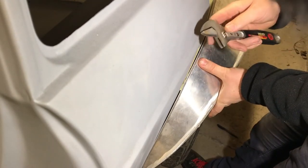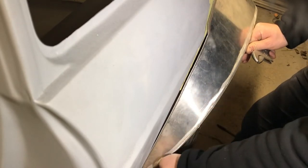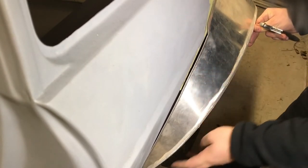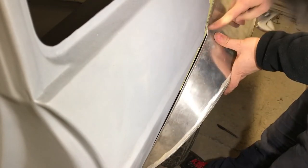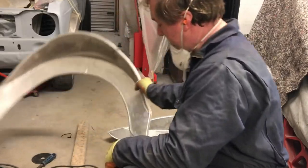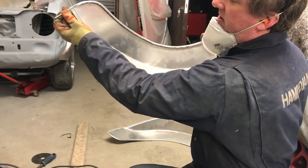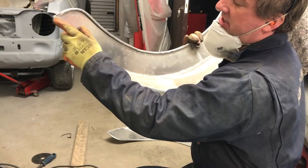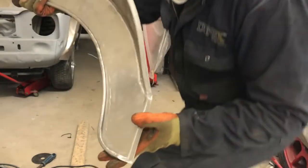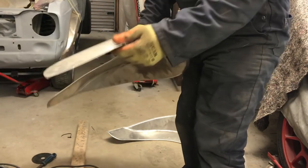I've just been massaging the end with an adjustable spanner set at about 3mm, going to the point where this bottom piece has to be hammered out - but it's a bit too late in the evening for hammering. The flange all the way around is nearly there, just needs that bit taken out. I've remade the swage line - basically cut off the excess supporting rod that used to stick out the side, which was unsightly, then linished it back with the angle grinder because the roll itself stuck out proudly against the surface. The arch has to be flush against the car. Doing the same on the other side and I've done the driver's side arch.